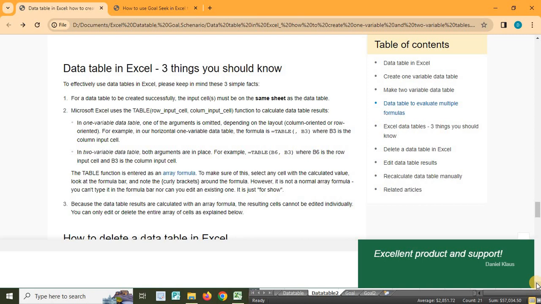So in a one variable data table, one of the arguments is omitted depending on the layout, and in a 2 variable data table, both arguments are in place. That is also something to note. And the last one, because the data table results are calculated with an array formula, the resulting cells cannot be edited individually. You can only edit or delete the entire array of cells as explained below.